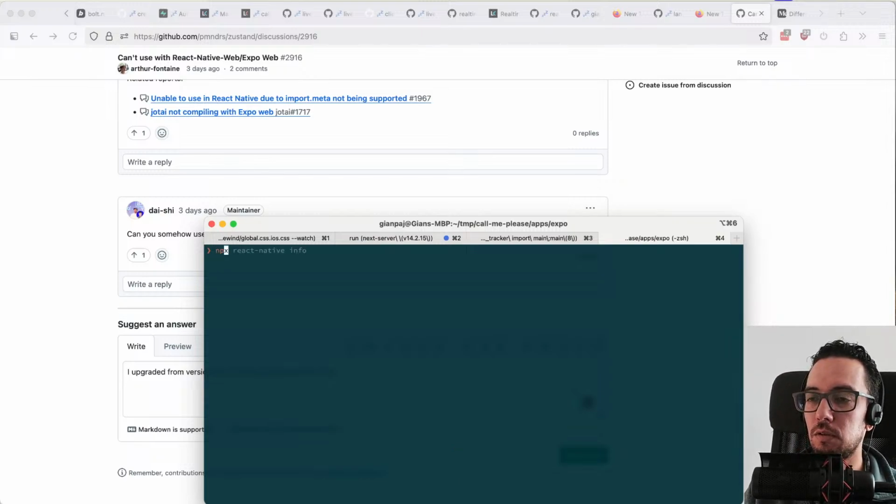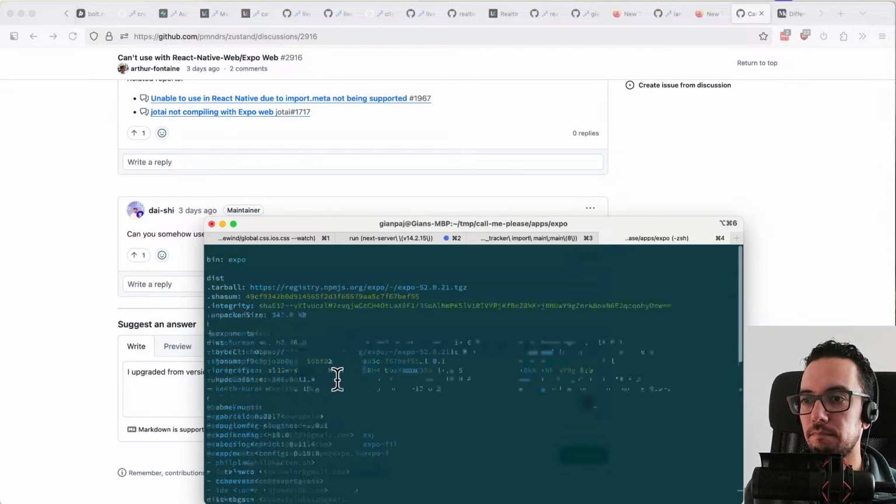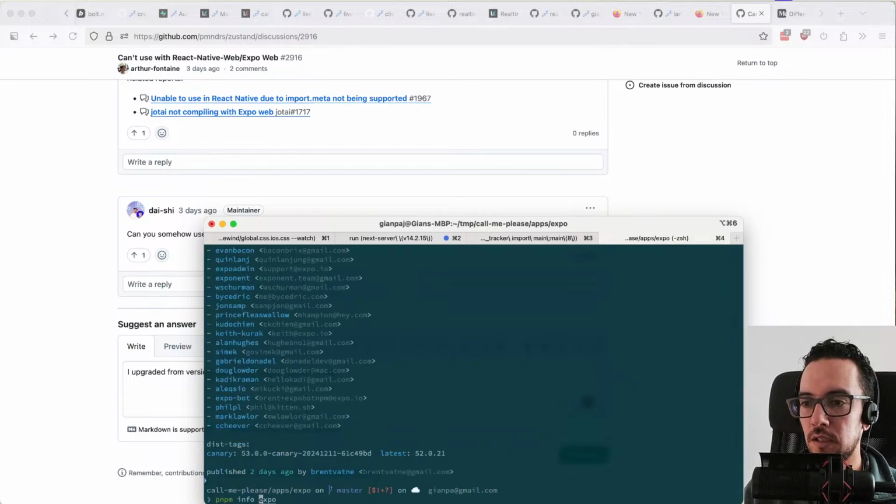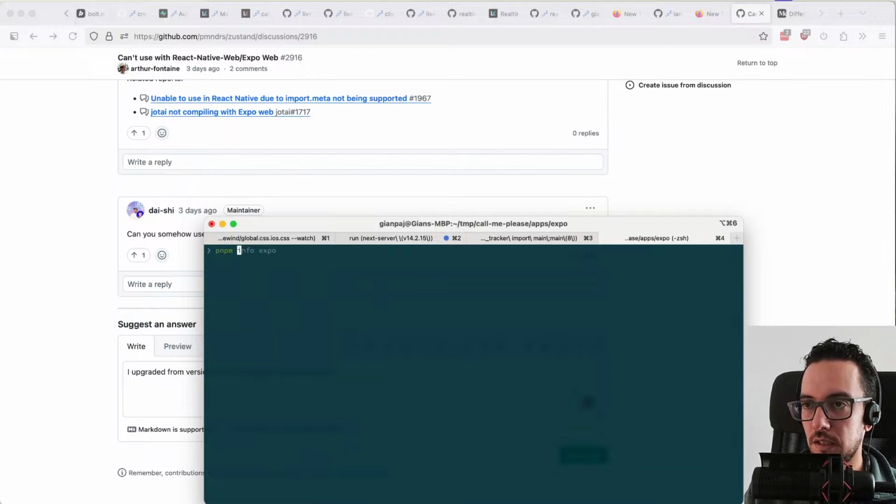Okay, so pnpm. I want to know the version of the Expo that I have installed. So I can do list. Okay, it doesn't find my previously written commands.